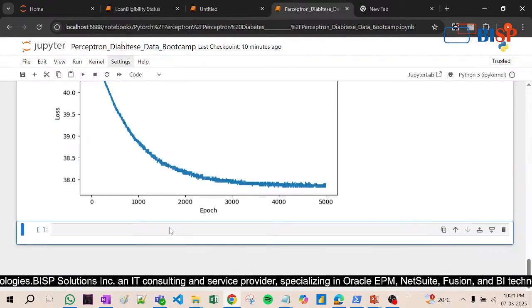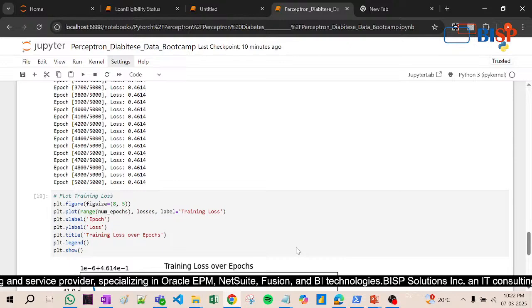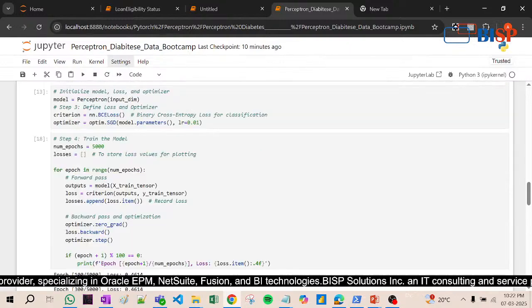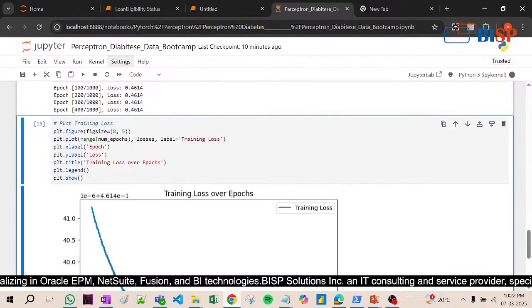Look at this. That means we are going close to perfection. See here, this is the loss line, and our loss is minimizing, right? So after every repetition, that is why we use train test here. Now let's make it 1000 again.